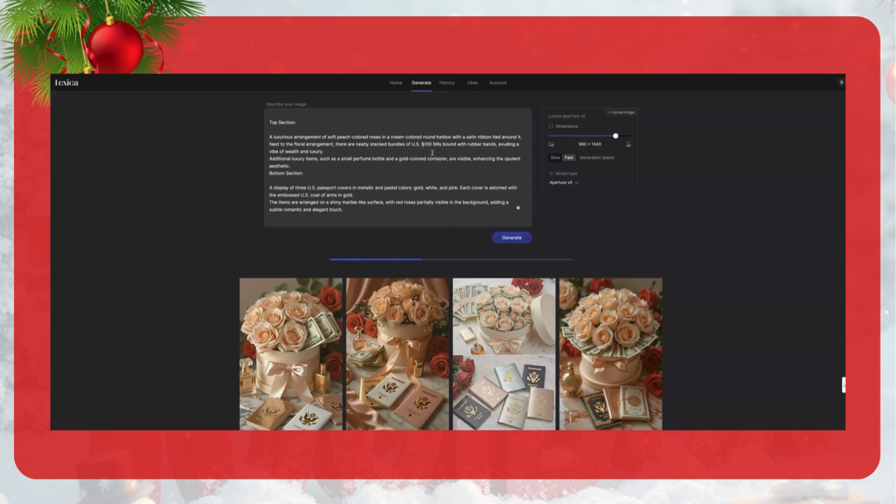I think for the next one I need to change the flowers. I should have read it first, but I'm going to look at a U.S. passport, metal pastels. I don't need pastels.